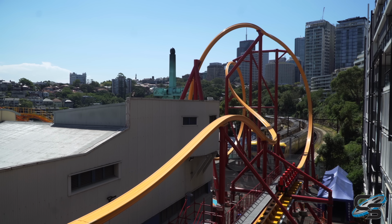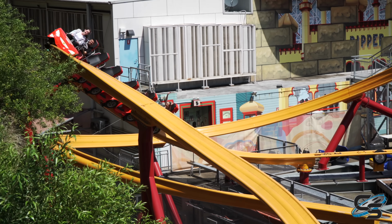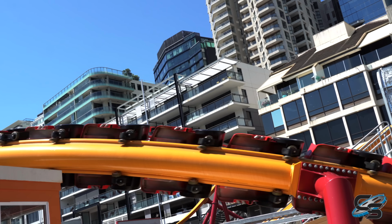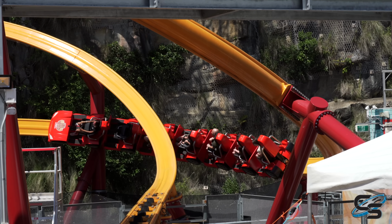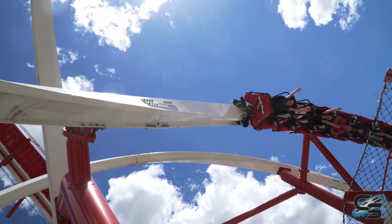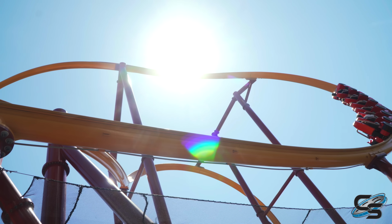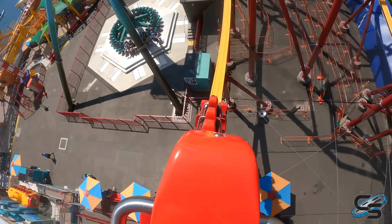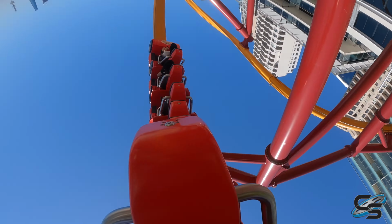Although this is definitely a different approach, you can still see that this thing has rails. And yeah, the track is one solid structure, but it almost looks like a regular track that they just filled in the gaps, as opposed to Raptor track, which is like one steel beam. So I don't know, take it for what you will, but I had the opportunity to experience Big Dipper last year, and I was not a huge fan of it. The biggest problem being that the thing is one of the shakiest rides I've probably ever experienced.